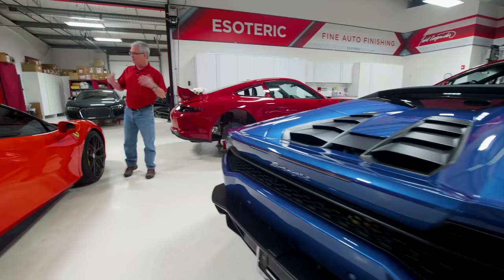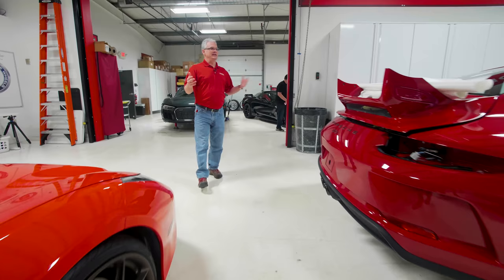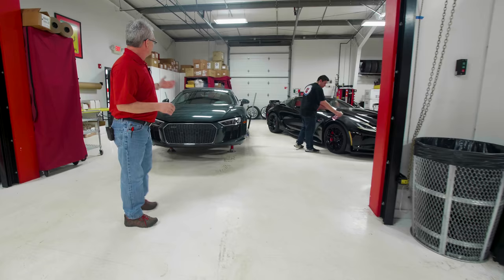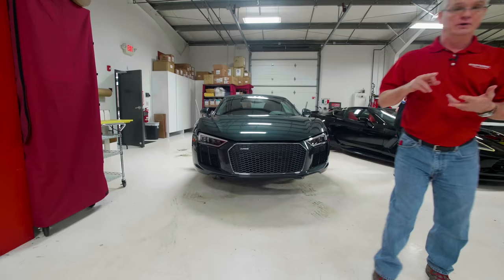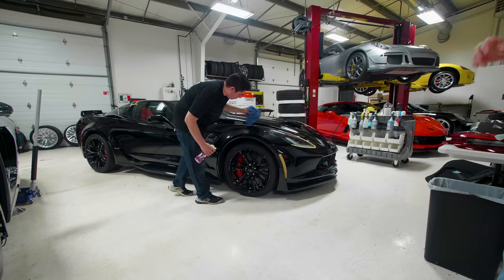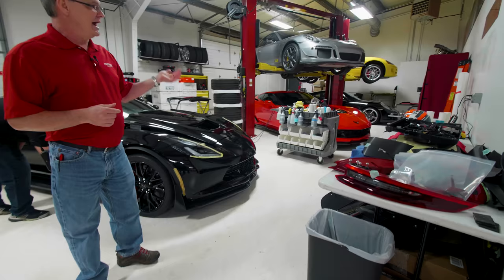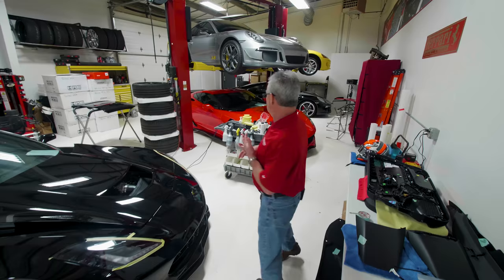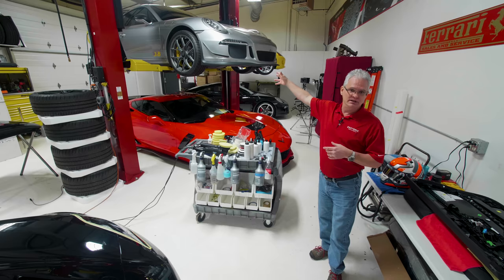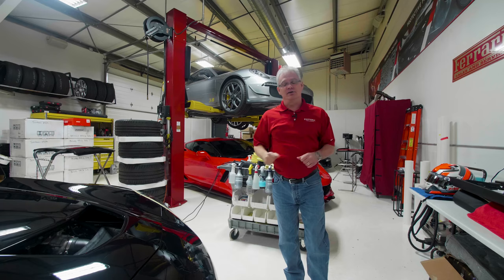Moving over here to the other side — we've got kind of two sides to our shop. They always stay full and there's always all kinds of cars going every direction. Brand new R8 is getting polishing, coating, and paint protection film services. Alfredo here is working on this new Z06 — it's getting paint correction, coating services, and paint protection film. Red Z06 here just shipped in from the middle of the country — it's getting our highest level of paint correction services, which we call our Crystal Series, paint protection film, and coating. GT3 here is getting ready to have a roll cage and harnesses installed, as well as suspension. We've got roll cage and harnesses going in on another GT3 as well — some new customization services.